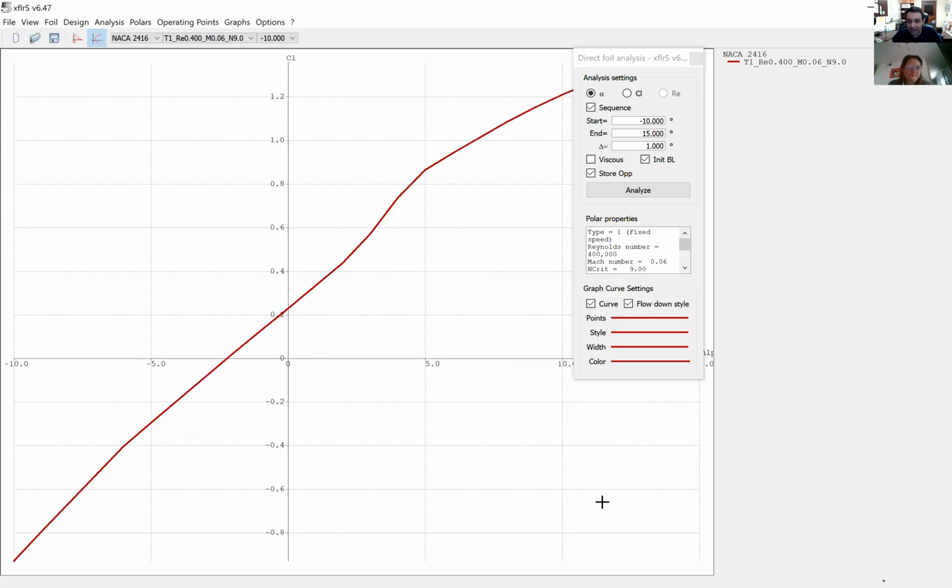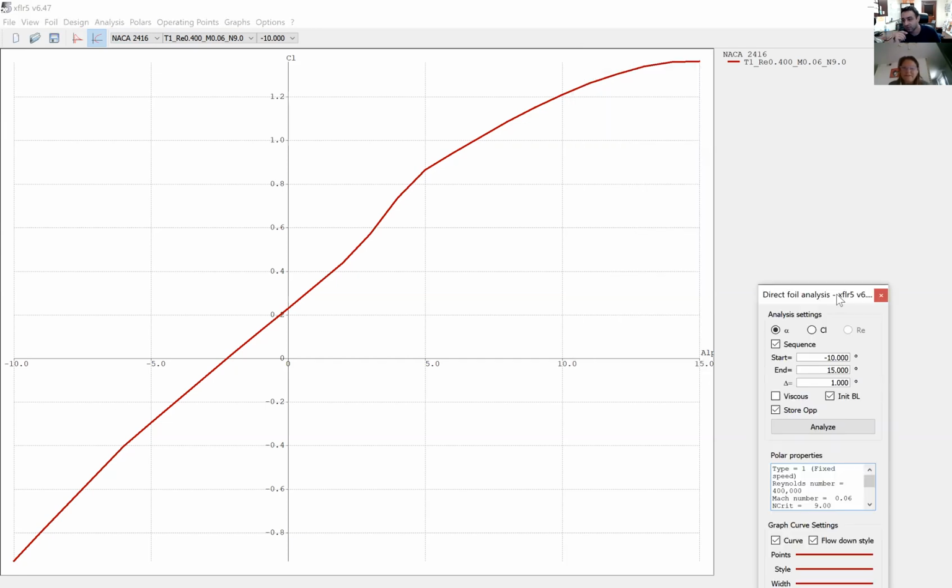You can zoom out a little bit. Do you see that direct foil analysis window? You can push it to the right side of the software, or double click on that and it automatically goes to the corner.